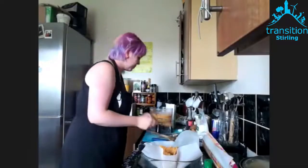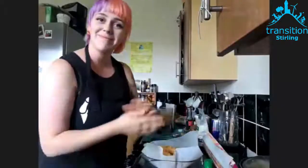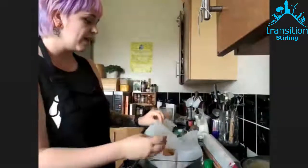So Siobhan's saying that her mixture tastes great. Not as sweet. Well, she doesn't have a sweet tooth, so it might not be for everyone. I think mine's the same actually. Mine's not as sweet as I would usually have it, but my plan is, I've got some banana in the freezer, so I'm going to make banana ice cream with some peanut butter, and that'll probably give it a little bit of sweetness to complement it. But it's tasting pretty good.